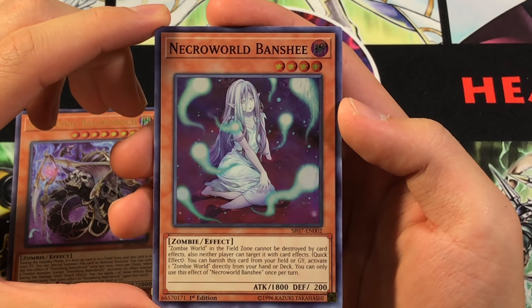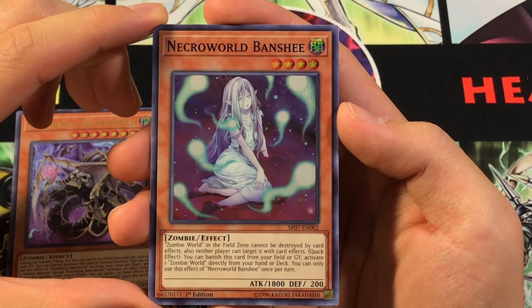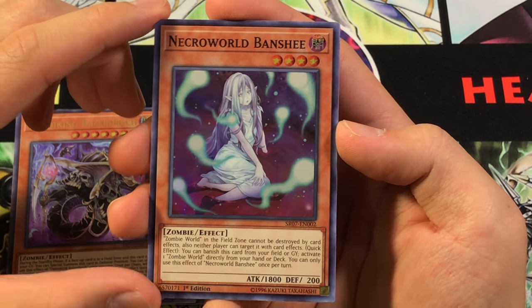Level 4, Zombie, 1800 attack, always good, 200 defense. Zombie World in a field zone cannot be destroyed by card effects. Also, neither player can target it with card effects. Ooh, I like that protection effect.